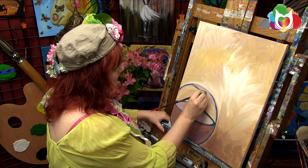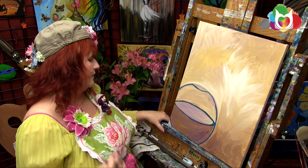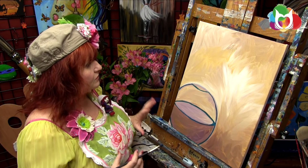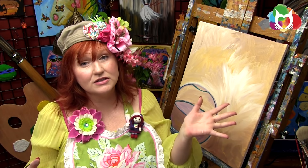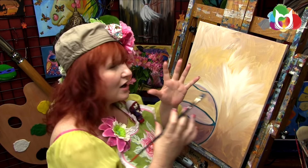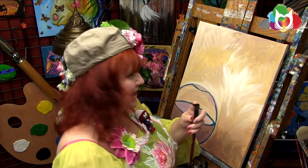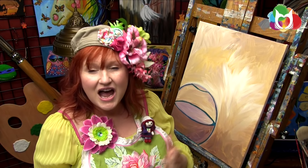My line over-thickened here but I'm relaxed about that because it doesn't really matter for what I'm doing. I'll come down and make another little smile at the top — much of that will be painted out anyway. This is not how I paint for myself when I have full art skills at my disposal. When I'm painting with you guys, I'm trying to teach you to paint like you, not like me.